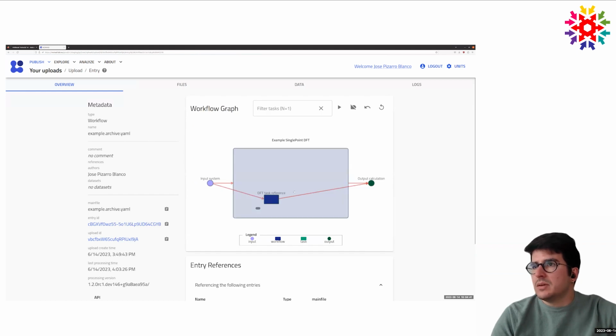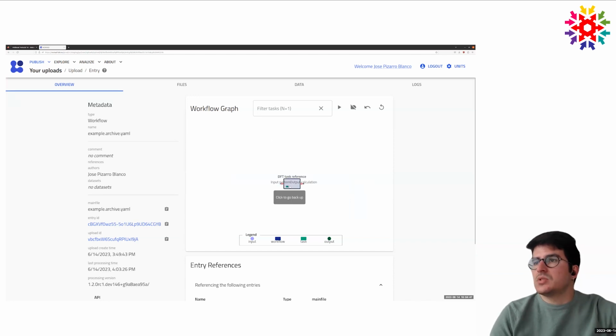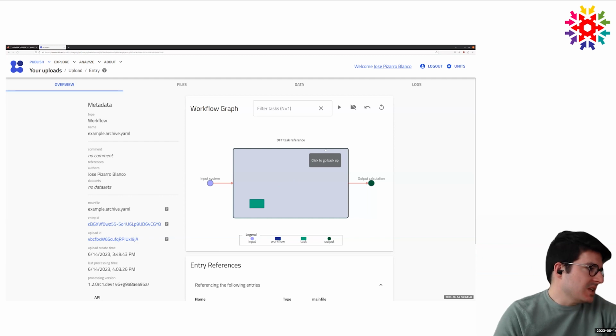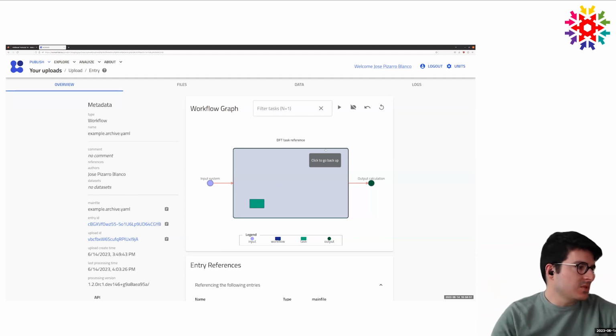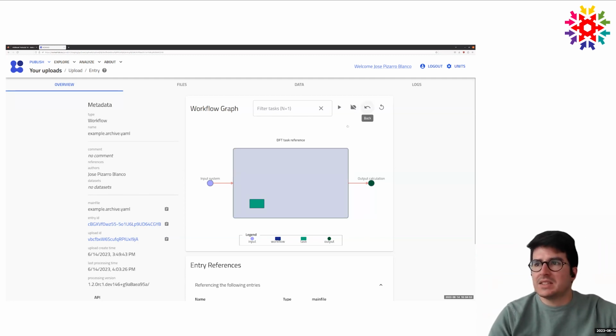So even with the names that we decide to give, input system, example. So this is very reactive. You can play with it. You can zoom in. So again, this is a very dummy example. If you zoom in, then you will get exactly the same kind of workflow. But we did it correctly.